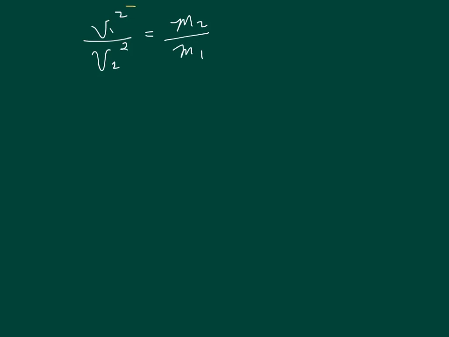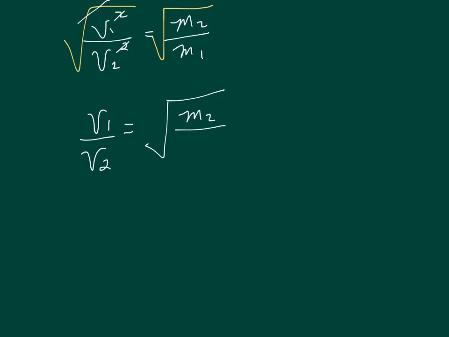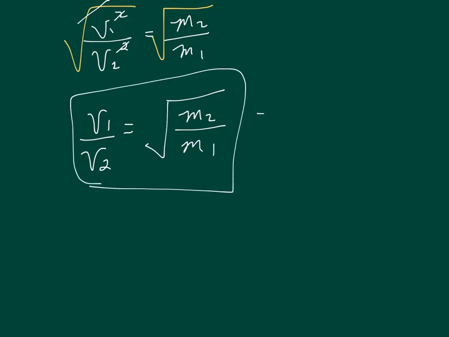So we're going to take the square root. And when we do that, we'd have to do the same thing to the other side. So we'll take the square root of the right-hand side as well. When we take a square root of a squared variable like v1 and v2, what that winds up doing is cancels the square root as well as the squares, leaving us with the following. The velocity of the first variable divided by the velocity of the second variable is going to be equal to the square root of the mass of the second divided by the mass of the first. And this here is Graham's law. And this is the equation you want to use when you're solving problems for this type of equation or sample set.